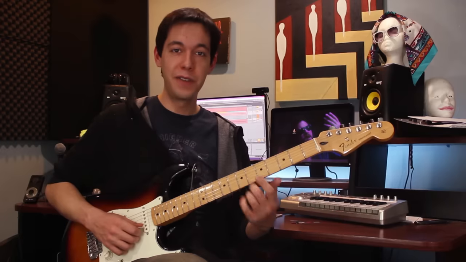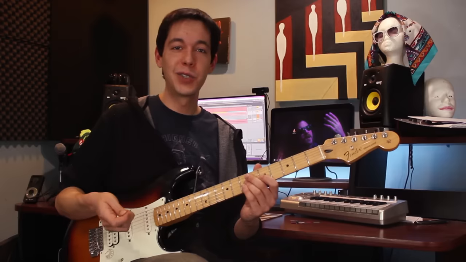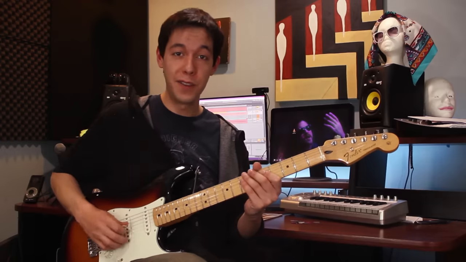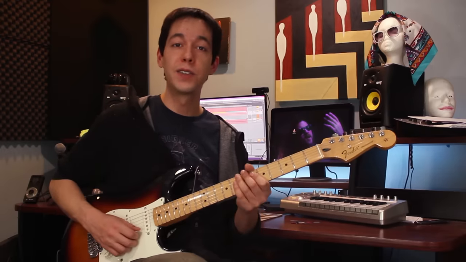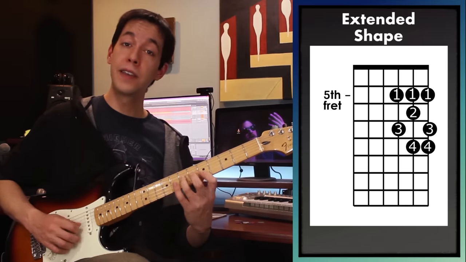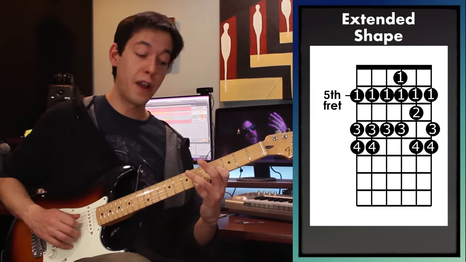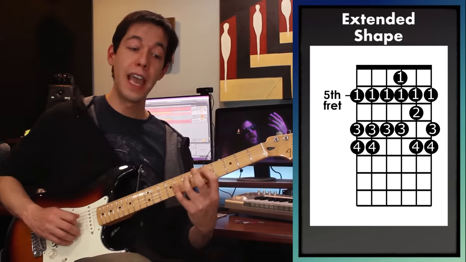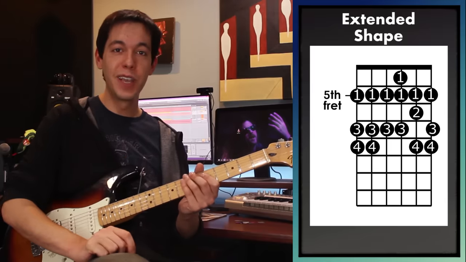In every one of these improvisation examples I kept myself limited to that tiny box of notes, and to me that was very boring and restrictive. I encourage you to extend these shapes well beyond these little boxes. Here's how I'd extend C major: slide my first finger down to the fourth fret, jump over to 7 and 5, 8, 7, 5, 8, and keep going lower. This gives you access to more chord relationships, bigger arpeggios, and more chord tones.